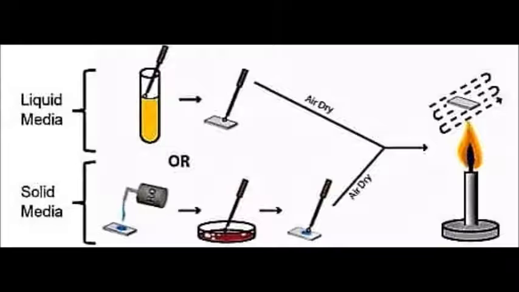If it is a solid medium, what you would do is you would wet your slide a little bit, take your loop, sterilize your loop, retrieve some of the sample from the plate, then smear it into the spot where you wet the slide. Then again, you'd also let it air dry. Once it is air dried, you would heat fix it by passing it through the flame 2 or 3 times, allowing it to heat fix. You can look at this picture as a quick little illustration of what you need to do if you have a liquid medium or a solid medium.